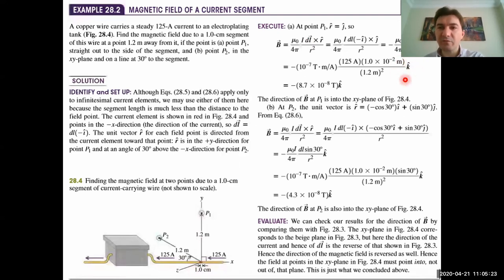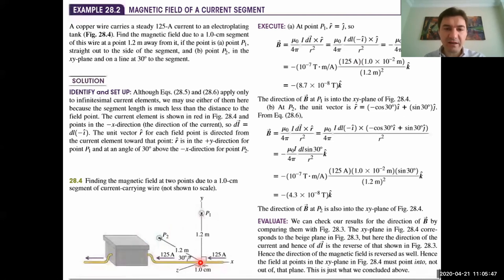You can see that from the minus K. So this is the Z direction, this is the negative Z direction, and here the direction of the magnetic field is along the negative Z direction, like this. So now let's have a look at the magnetic field here in position two.